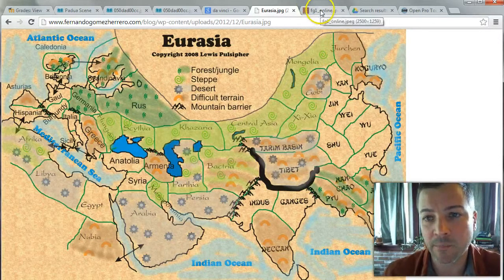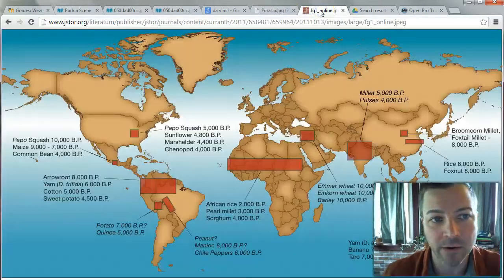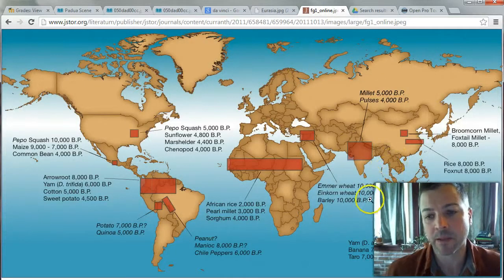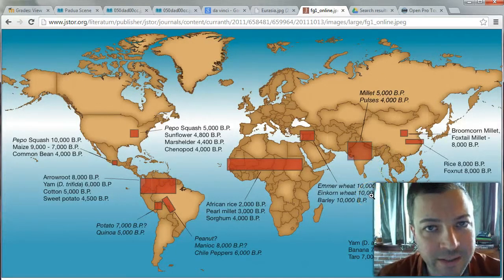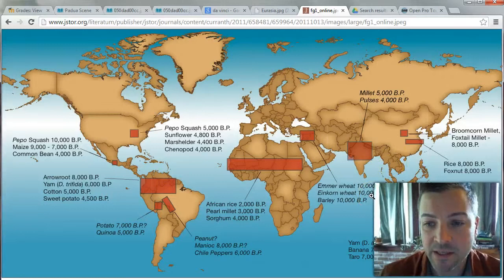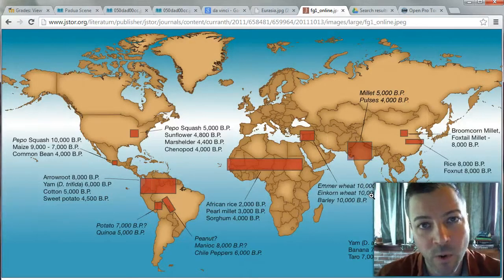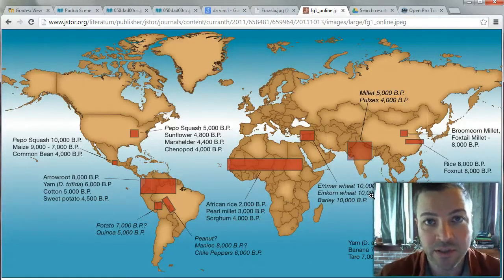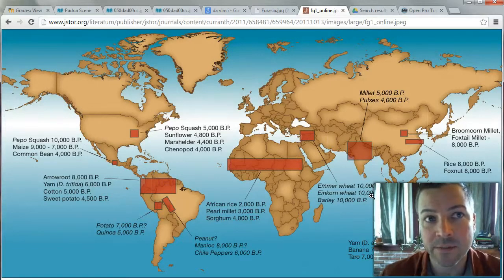The other thing that he talks about is the fact that there were easily domesticable species in all the areas where big civilizations grew up, and that Asia and Eurasia had more than their share of these sorts of species. And so this, through agriculture, gave them a big boost. See, what agriculture does is it basically makes it much easier to feed the population.